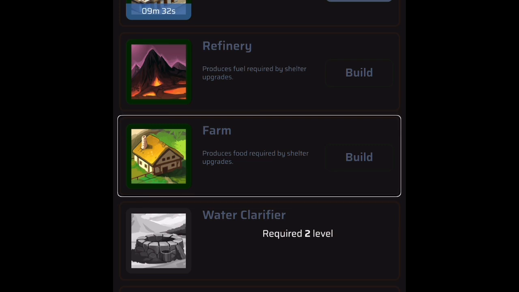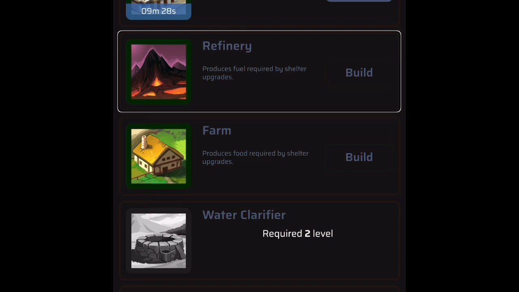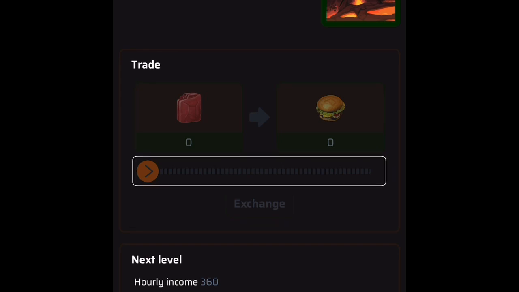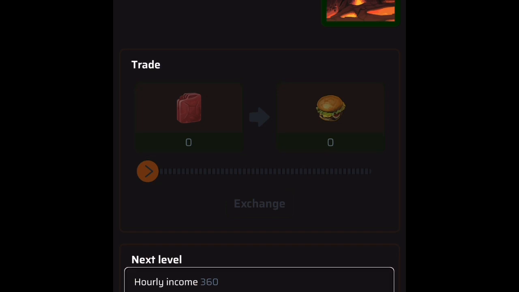Our first building. Farm. Refinery produces fuel required by the shelter. Let's find out how much the refinery costs. Cash 179, fuel 0, food 0. Shelter, raids, invasion, closed. Refinery produces fuel required by shelter upgrades. Okay, how much? Trade, exchange fuel, zero. Exchange for food, zero. Next level, build. Level of headquarters is too low. Oh, okay, we have to build a headquarters before we can build any other building. That's good to know. I should know this, right? But starting from the beginning is kind of cathartic, you know?